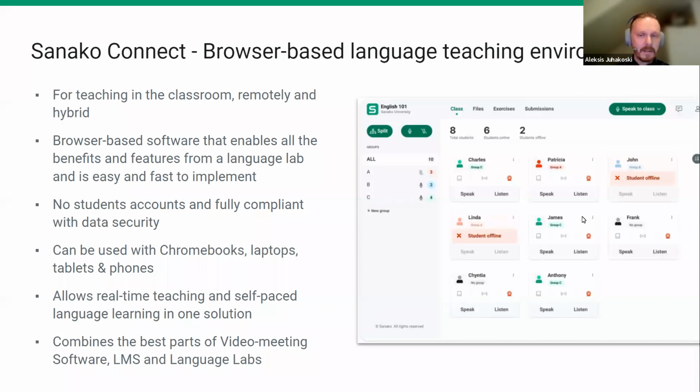There are no student accounts, and Connect is fully compliant with data security. The solution can be used with Chromebooks, laptops, tablets, and mobile phones. It allows for real-time teaching and self-paced language learning within one solution. It also combines the best parts of video meeting software, LMS, and language labs.